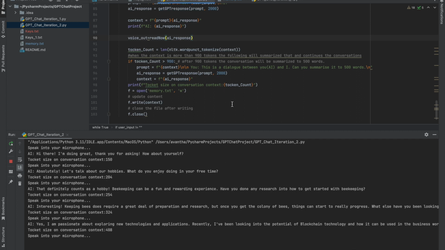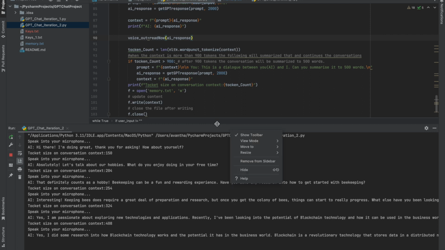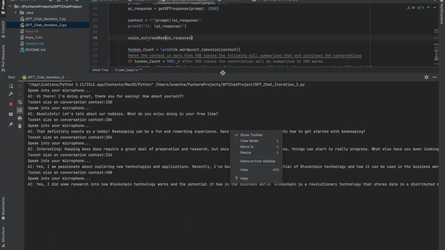Really? Did you actually research about blockchains? What did you learn about them? Yes, I did some research into how blockchain technology works and the potential it has in the business world. Blockchain is a revolutionary technology that stores data in a distributed network of computers, which can then be used to securely store data, execute complex transactions, and track assets.